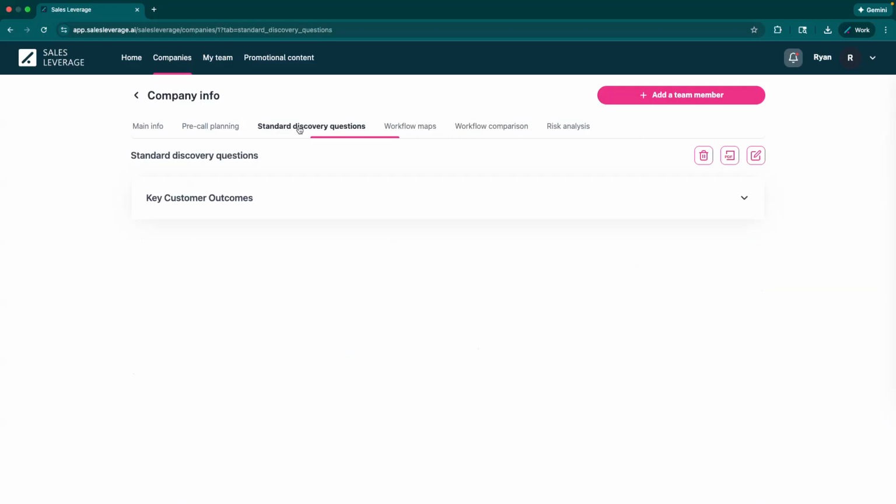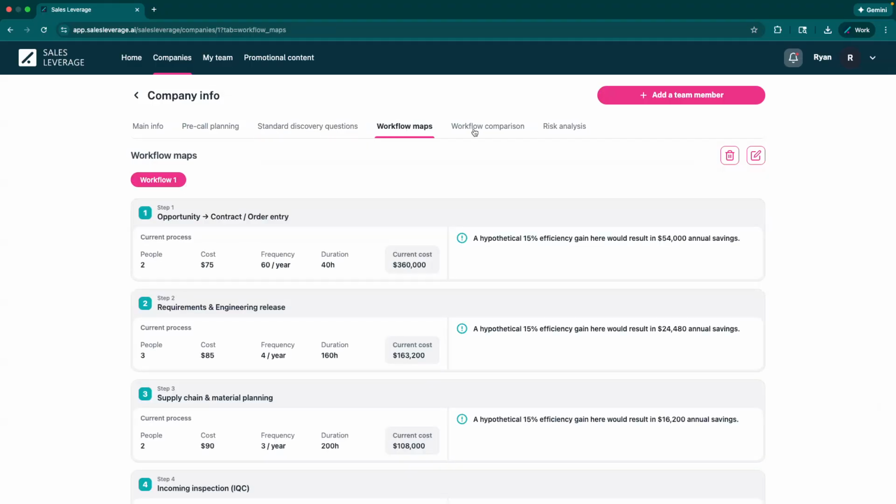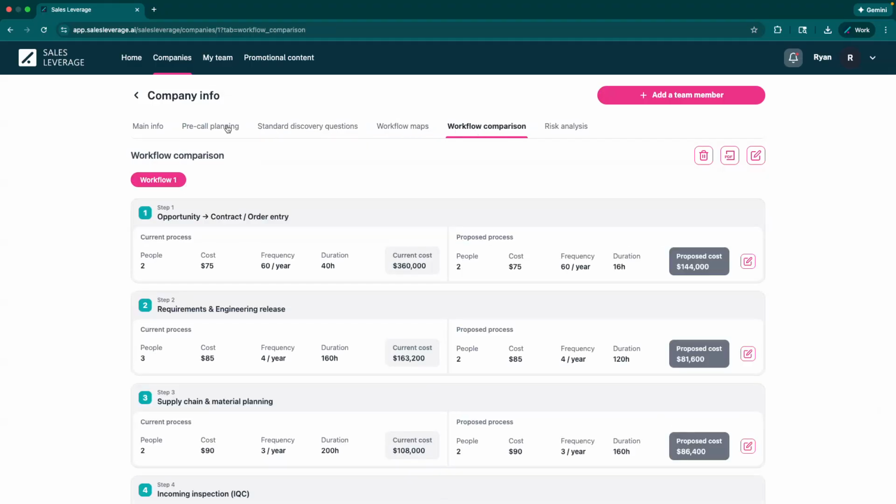You want to do workflow maps, standard discovery. I suggest going from your pre-call planning, grab that PDF, discovery questions, workflow maps. I would suggest grabbing all 4 of these and then just telling ChatGPT or whatever AI you want to use, hey, create a business case for me.